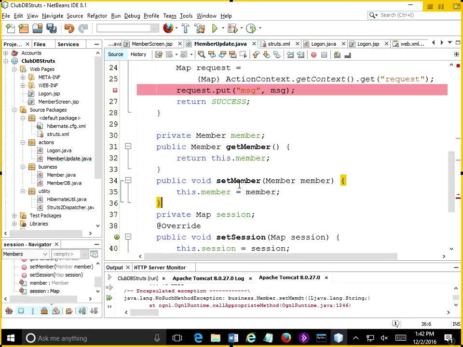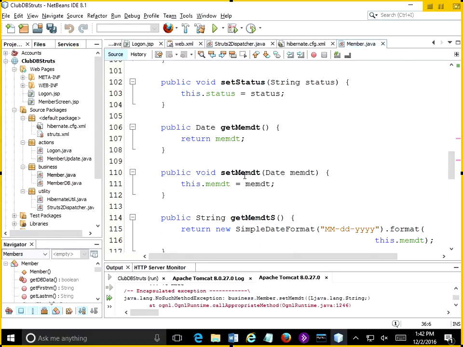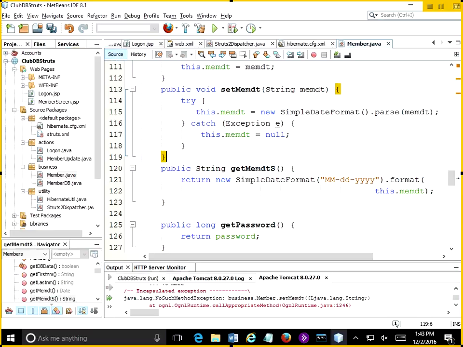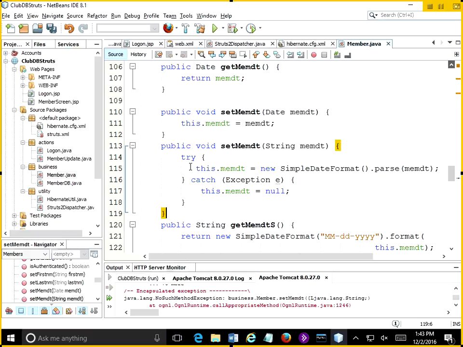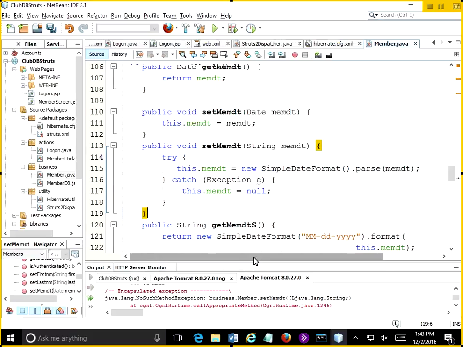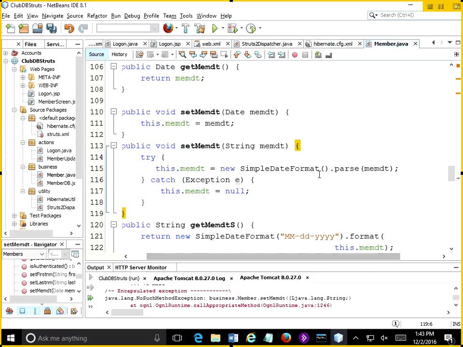Member update.java doesn't have to change. It still uses the struts get and set. In Member.java, where we have the set member date that expects a date, if you add, and we could probably just replace, but if you add this following method, set member date that takes a string, memDate, and then set the global to your simple date format parser.